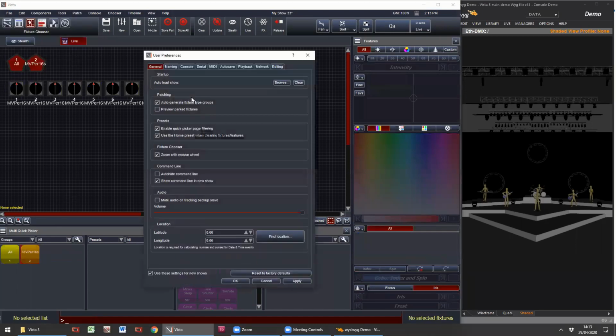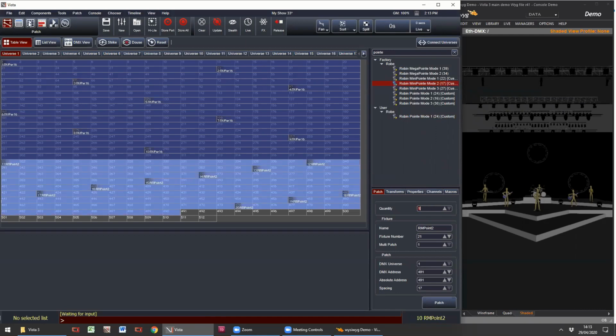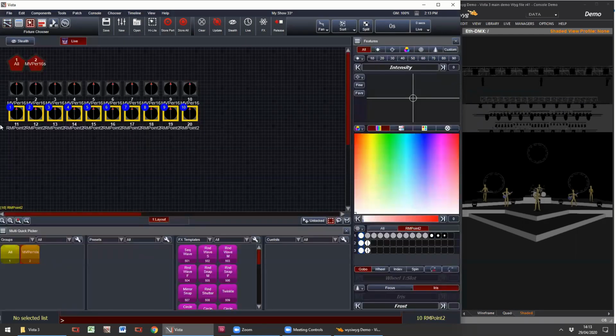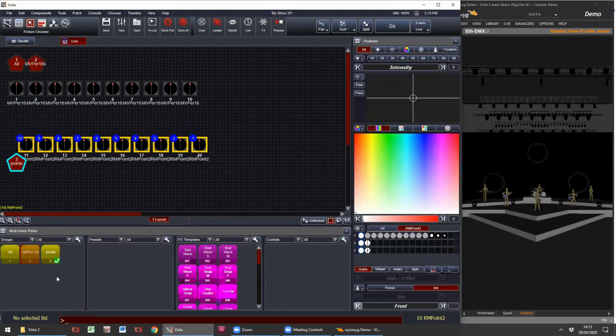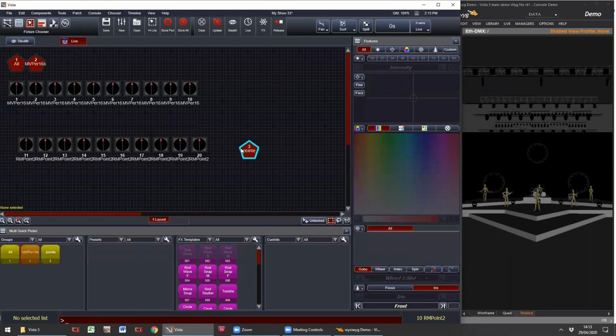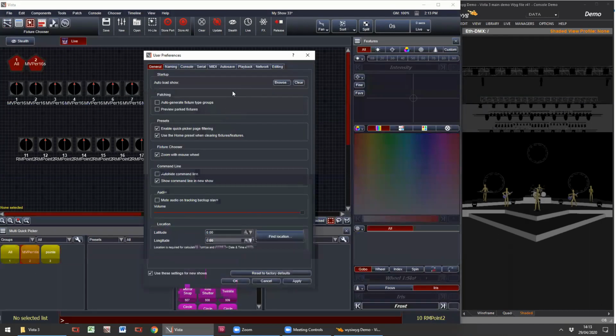If that option is turned off, when I patch fixtures, it won't make a group automatically of these types. I would have to manually create the group like this. Again, it's personal preference. Personally, I like this off when I'm programming, but that's my preference.